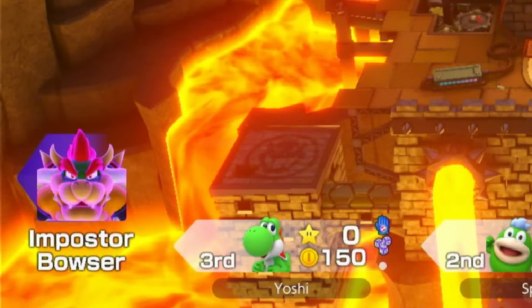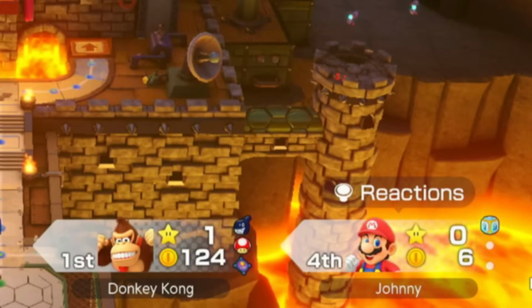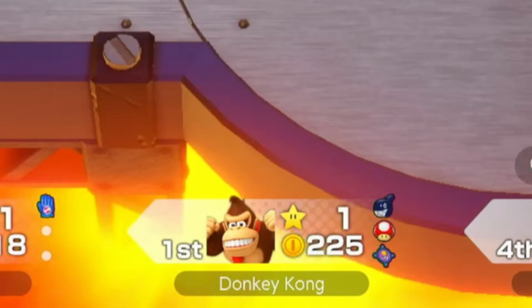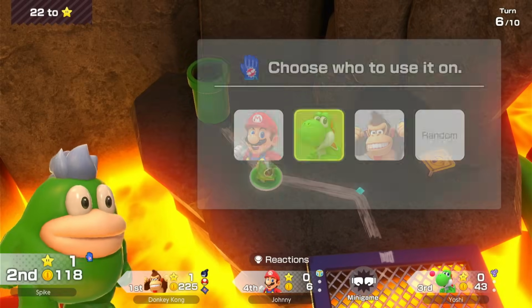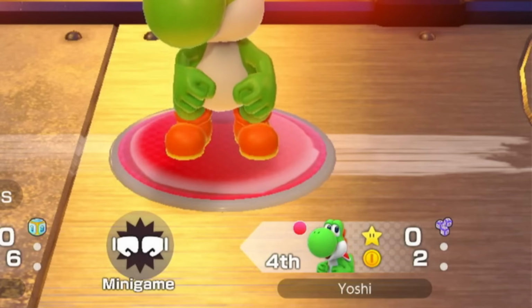That puts Yoshi at 150, Spike at 118, Donkey Kong at 124, and myself at 6. On his turn, Yoshi uses a dueling glove and bets 101 coins. He lost. That puts Donkey Kong at 225 coins. But that's not all. Spike uses a dueling glove next, and he uses it on Yoshi. He bets 41 coins and wins. Yoshi's at 2 coins now.